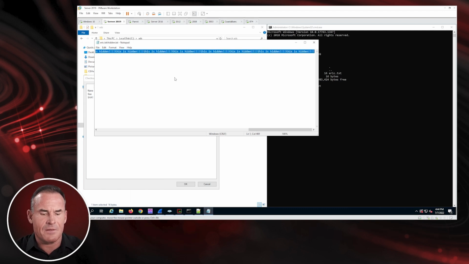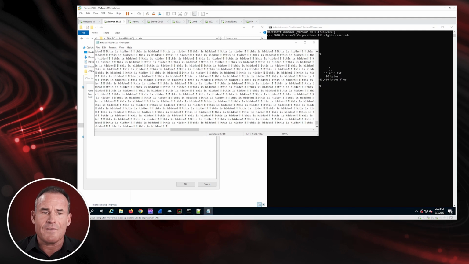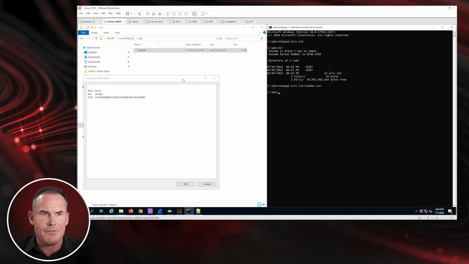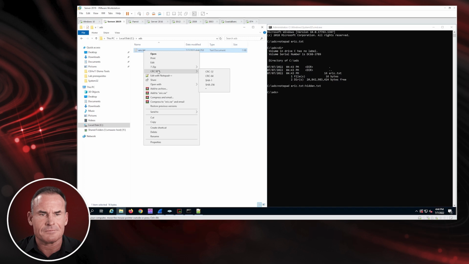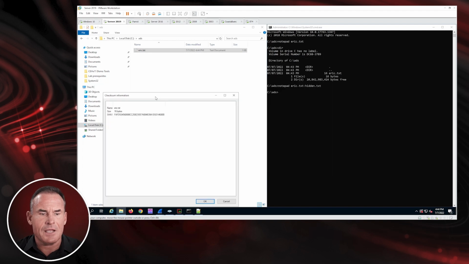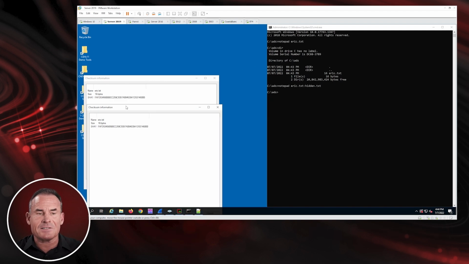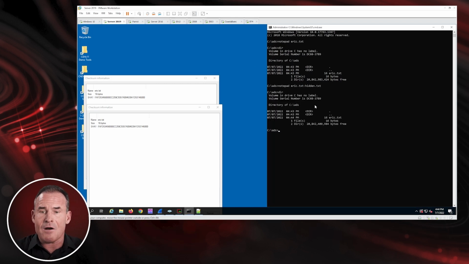And replicate and create some bulk. All right, so we've added plenty of data to the file. I'll go ahead and close it and save it, and then rehash the file. All right, it's still 16 bytes in size. It still produces the same hash. It only calculates the size and the hash for the primary data stream. If I do a dir, I see that it's still just 16 bytes in size.